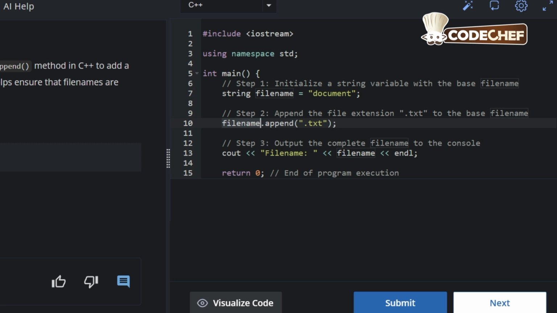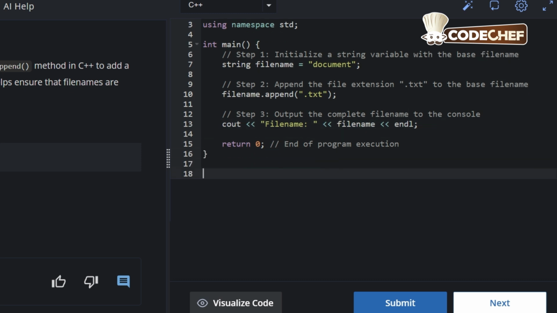So the output will be document.txt and this is now the new value of variable fileName. cout then in double quotes "File name: " then the value of variable fileName will be printed, which is now document.txt. endl and semicolon, then return 0; and the main function ends here.